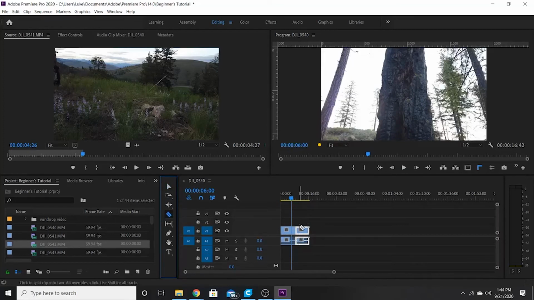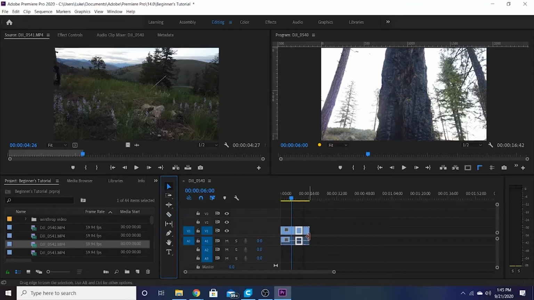And another way you can activate the razor tool is just by hitting the key C, which it shows in parentheses there. And the other way to go back to the selection tool is hitting the key V, which it shows in parentheses there. But to use this tool, let's say I want to split a clip up. So I go ahead and split it right there. And then I'm going to go back to my selector tool because I'm done using the razor.